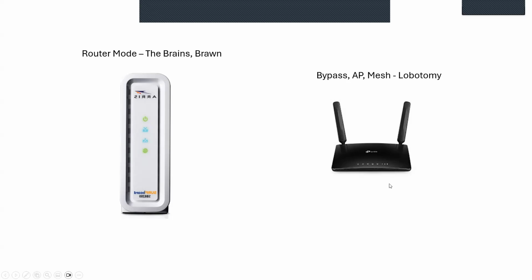Let's say you get a bargain Wi-Fi unit, or you just, by luck of the draw, get a setup wizard that's kind of too simple. It asks you some quick questions, you don't really understand the context, and you click the wrong button. What you do is your service router is left the way it is. It has the brains and the brawn, it has the firewall, it does the routing. And this thing is put in wireless access point mode.